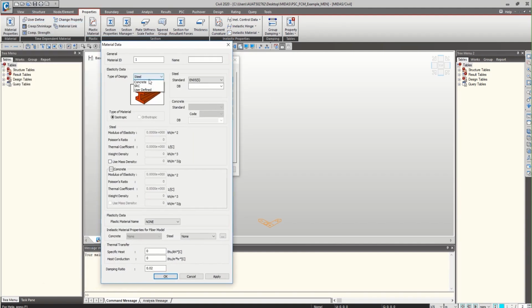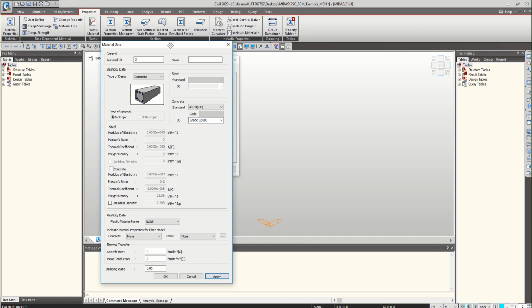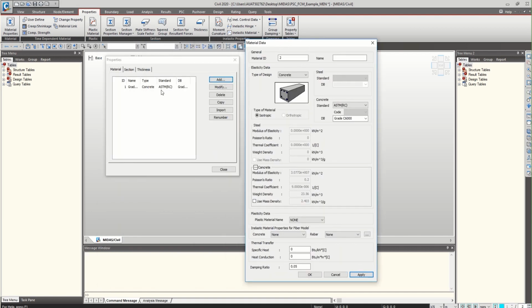For the first material, let's select concrete. The standard, let's say that we will be using the ASTM standard, and click on C6000. Clicking on Apply, we can see that this material has already been added. So let me just add the other material. So let's use C4000.